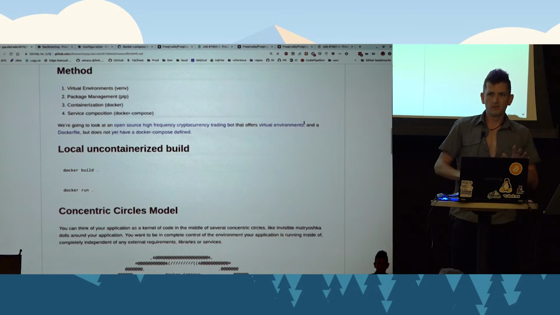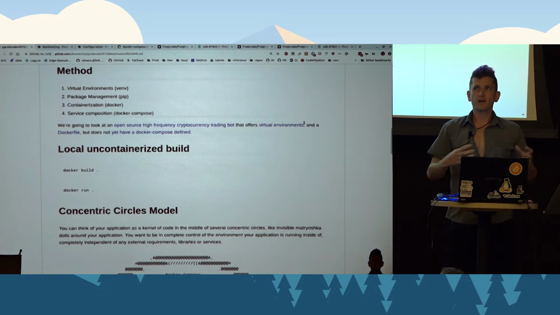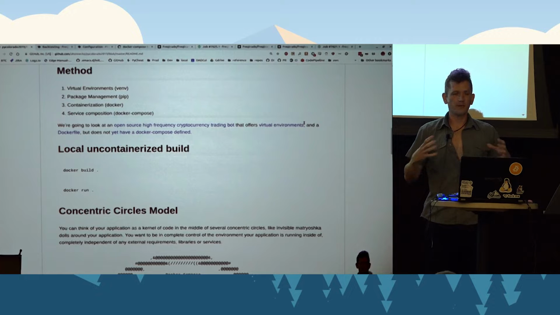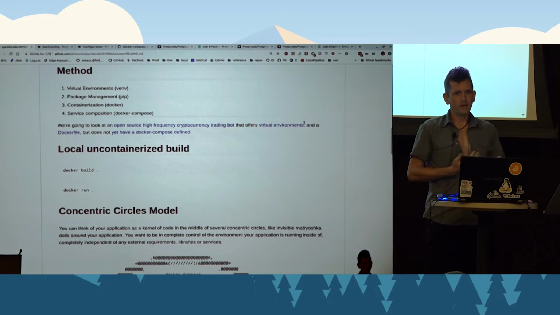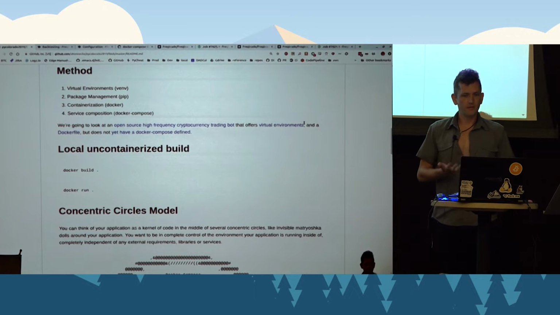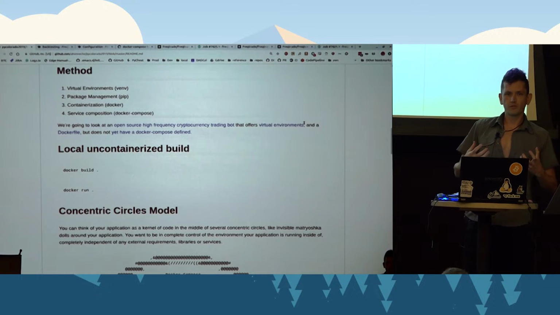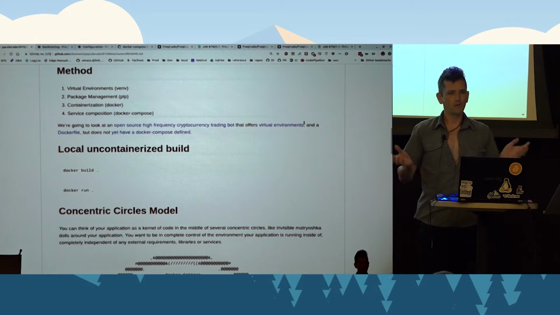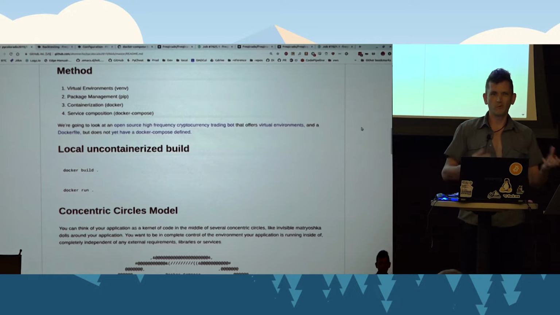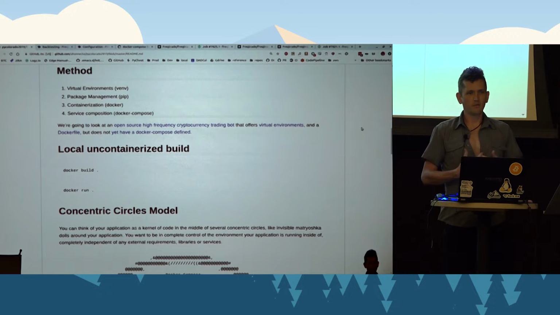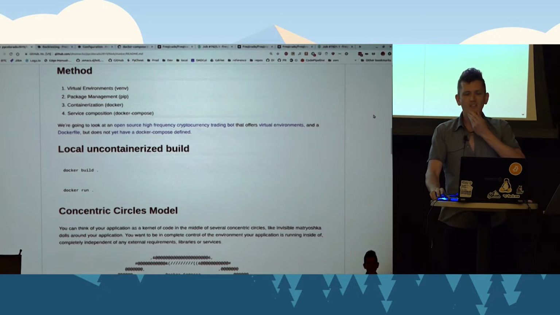So there are four tools that I think you can think of as concentric circles around your application that are going to isolate your application from its environment. Virtual environments, whatever package manager you like, whatever flavor you like of that. The actual virtual machine container, Docker, and then your service composition, which is a Docker Compose file. That's a group of services inside of a natted firewall that all run on your machine. And that's what I really want to talk about, because I think that's the part that people don't really get about containerization. It seems silly and redundant, I think, particularly when you're looking at a simple example.